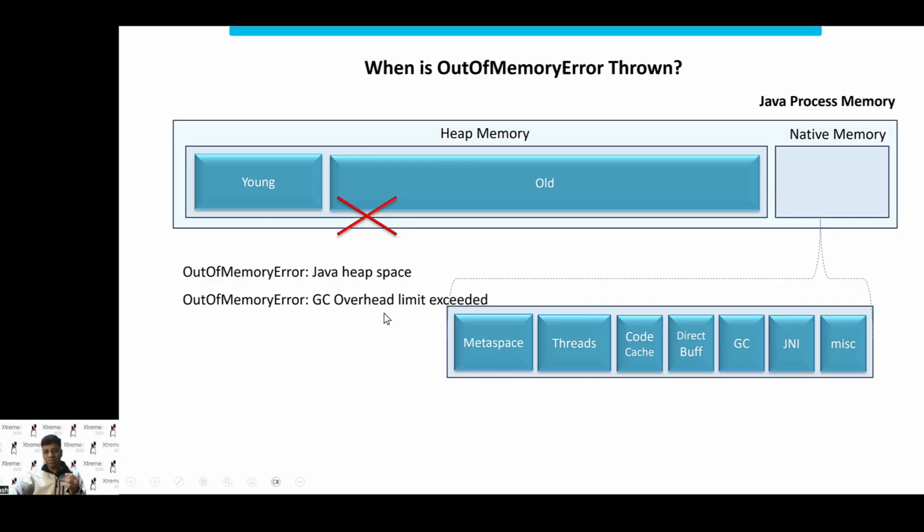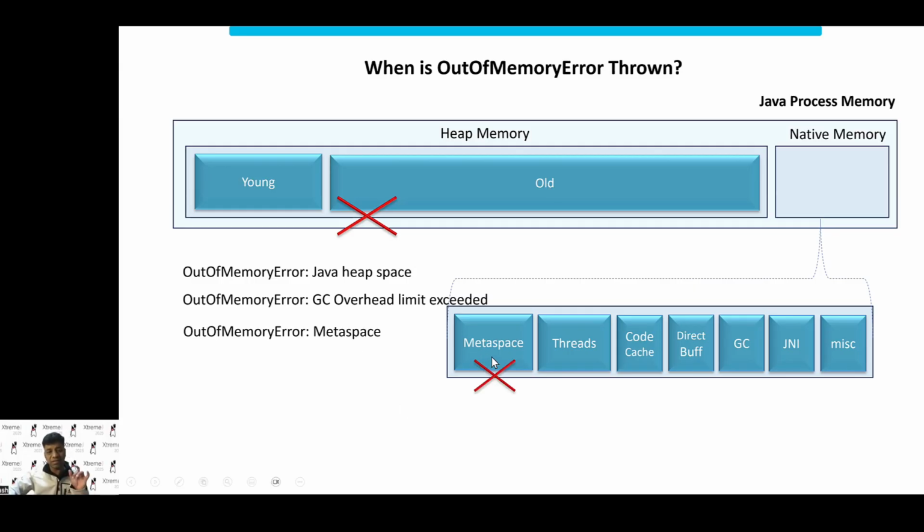Friends, there is also another type of out of memory error called GC overhead limit exceeded. This error will also be thrown when heap memory saturates. So these two errors can come interchangeably. But when either of these two errors happens, it means only heap memory is getting saturated. Okay, so the next type of out of memory error happens when your metaspace gets saturated.